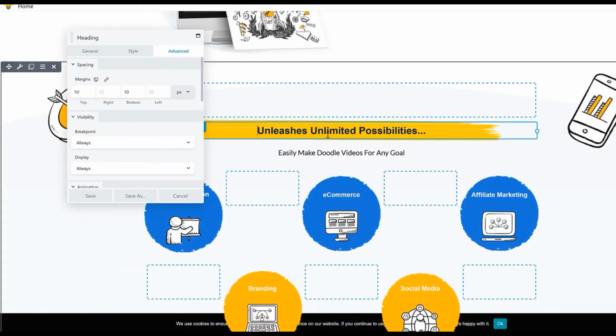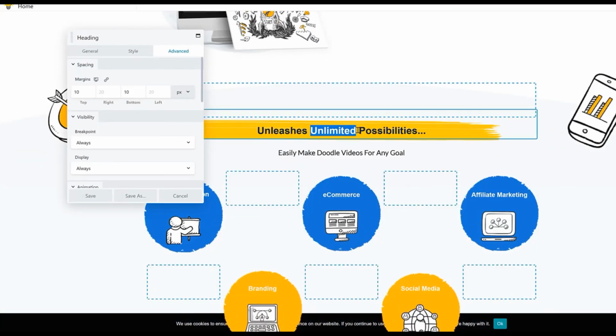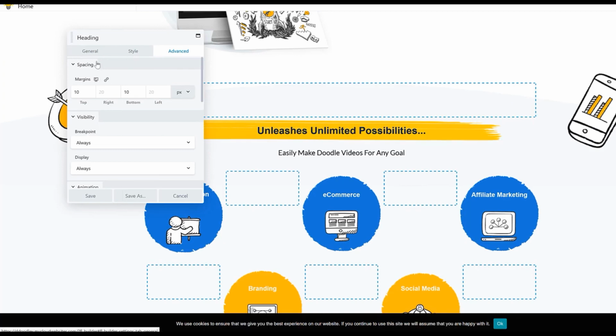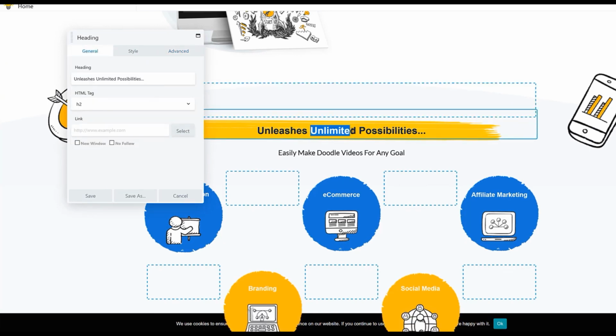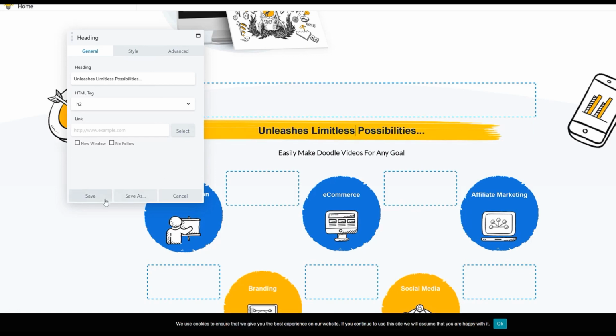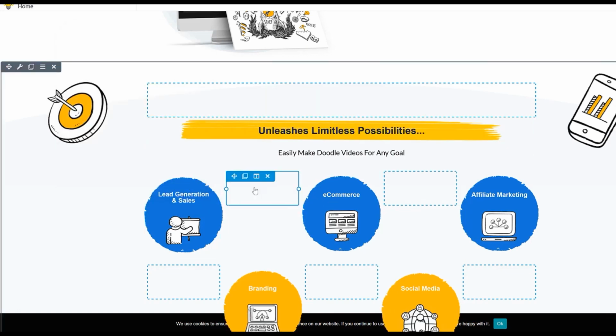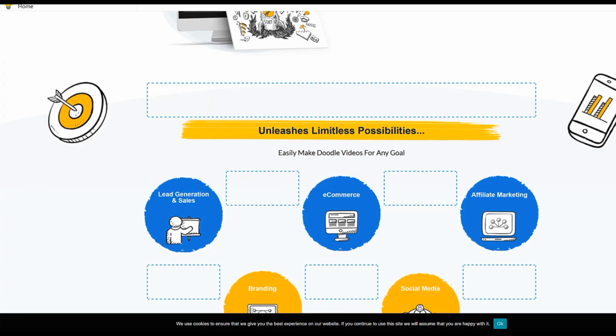You can edit every element of it using the what-you-see-is-what-you-get editor. Like you see here, every element is editable, including this part right here, "unleash limitless," for example. If I want to change it here, I just do that and click save. It's super easy to drag, move around, and everything else. So I hope that helps.